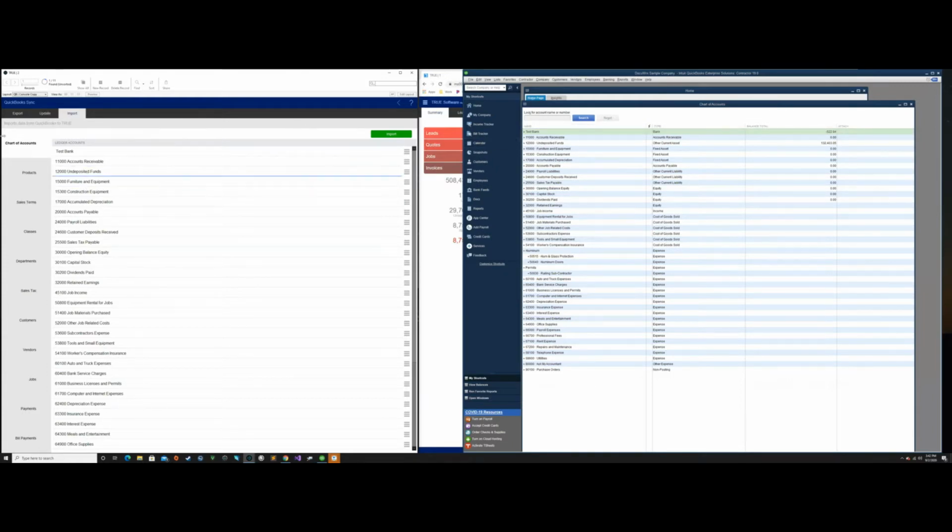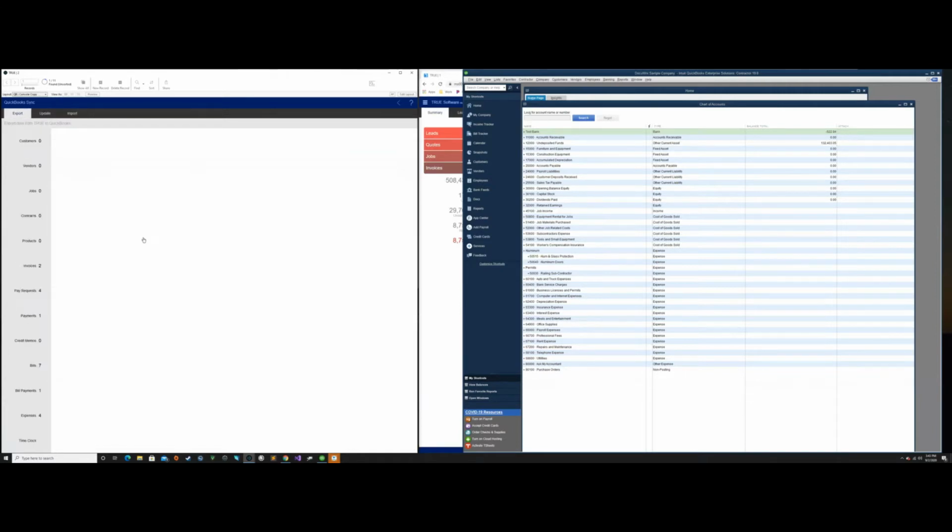Certain modules, such as the chart of accounts, are import only. Many of these modules, such as products, payments, jobs, customers, and vendors, can be both imported and exported. So next, we're going to take a look at the Export tab here. And whenever you navigate to one of these tabs, we're going to requery all of these values over here. So you're going to see it's going to take a minute to look through all of these modules and make sure we have up-to-date counts.